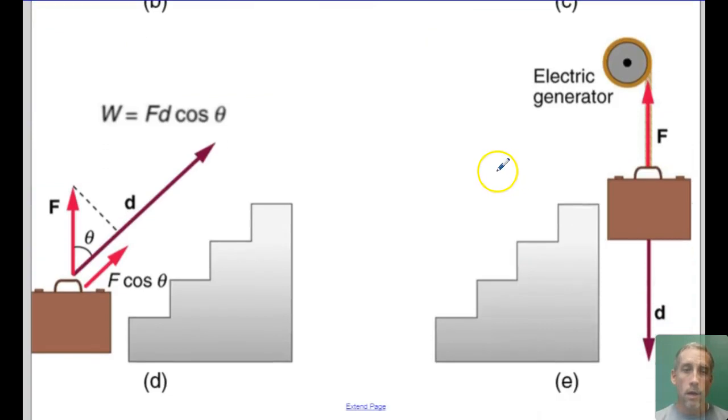Perhaps he gets to the stairs. Let's look what happens here. So if he exerts an upward force while he goes up the stairs, then the displacement is at an angle like this. So again, we would take the component of the force that's in the direction of the motion. That would be this little arrow up and to the right. You see how it's a little less than the actual force he's exerting. That multiplied by whatever distance he moves up the stairs would be the work done during that climb of the stairs.